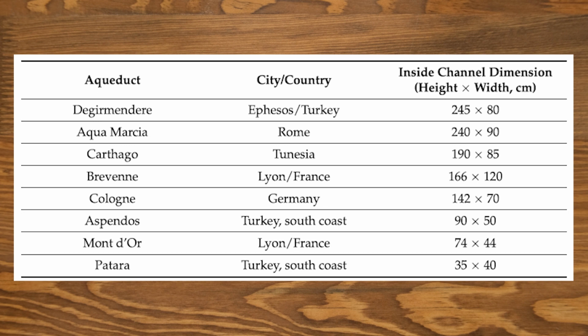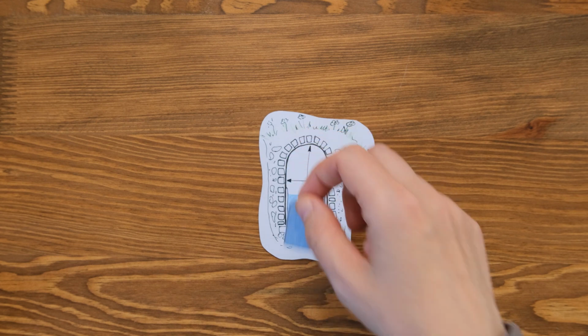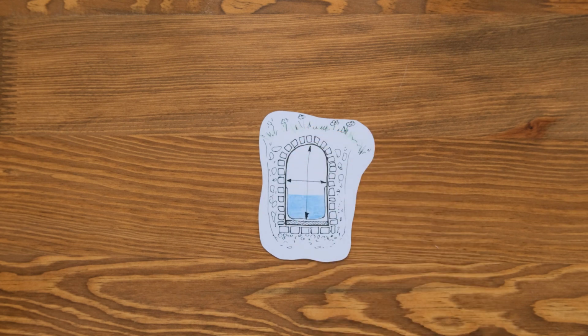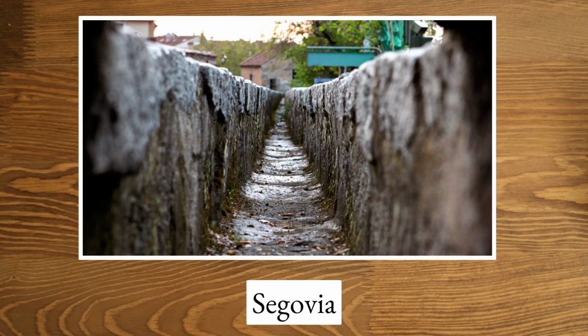It is important to note that the volume of water was not directly related to the cross-section of the conduit. The water never occupied the entire volume. The conduits were only partially filled. The larger size was mainly for the convenience of maintenance work on the aqueduct, as it needed to be cleaned and repaired. The fact that lime deposits would build up on the walls over time should also be considered.